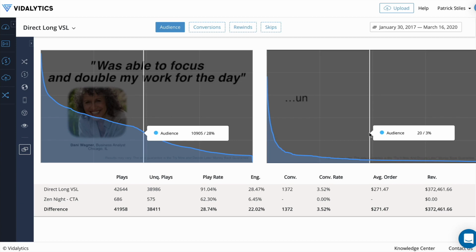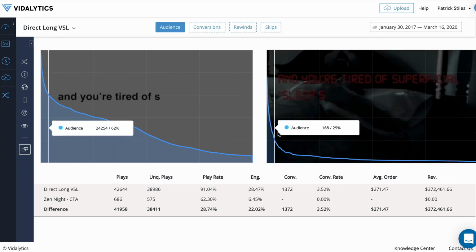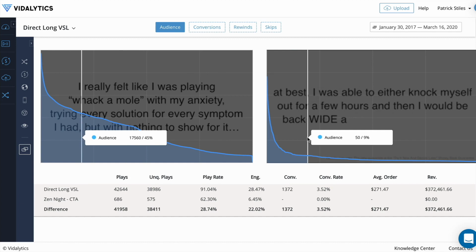So this is something that is just going to bomb right out of the gate. If your video stats look like this graph on the right, then you can most of the time assume that that's not going to be profitable. You can put some traffic to it, see if it works, do your own investigation. Don't take my word for it, because every situation is going to be different. But this is going to save you a lot of time and a lot of money.